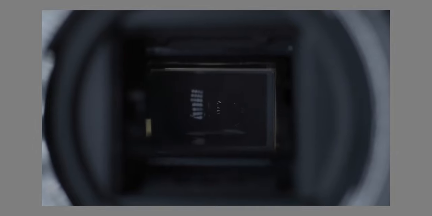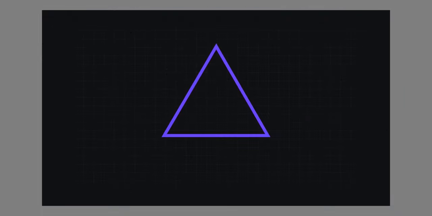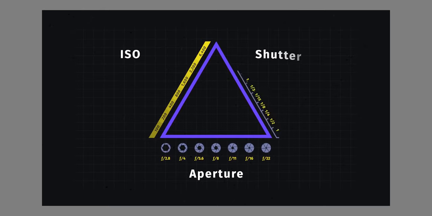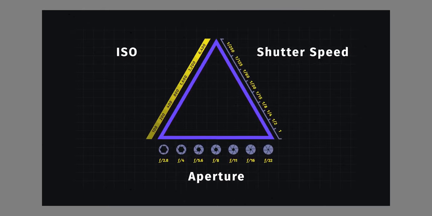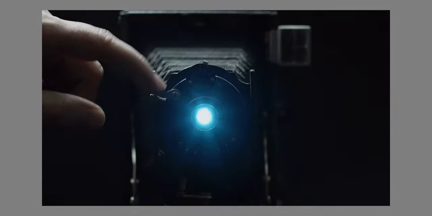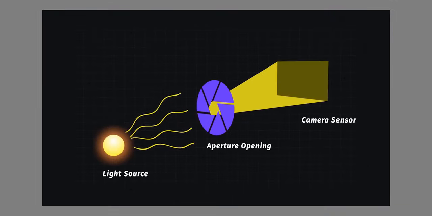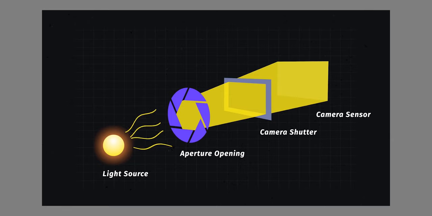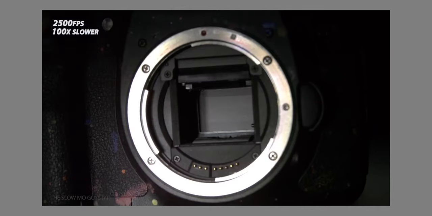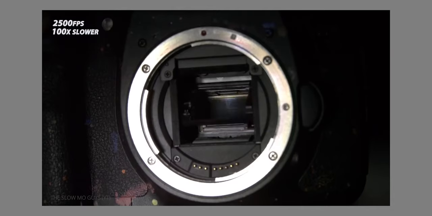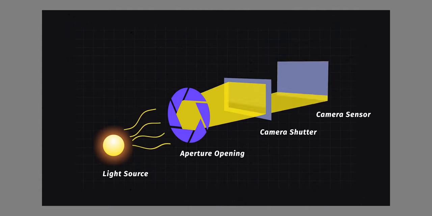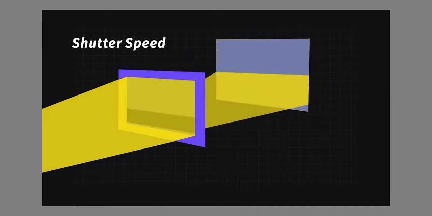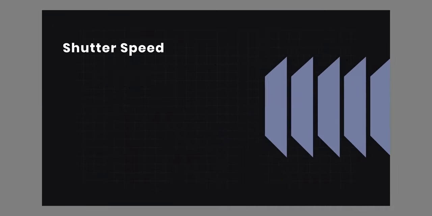What is shutter speed and how does it work? Along with aperture and ISO, shutter speed is part of the exposure triangle. To understand this, let's recap how a camera captures light. Light enters the lens and passes through the aperture, landing on the digital sensor or film stock to create an image. In between the lens and the sensor is a barrier known as the shutter. The shutter's job is to block light from the sensor. The shutter opens for a predetermined amount of time before shutting, and this repeats many times per second. The amount of time the shutter is open is known as the shutter speed, which is usually measured in fractions of a second — for example, a shutter speed of 1/50th lasts for 1/50th of a second.